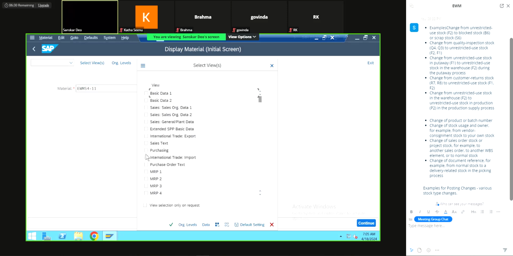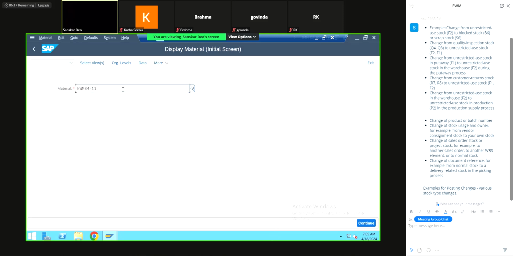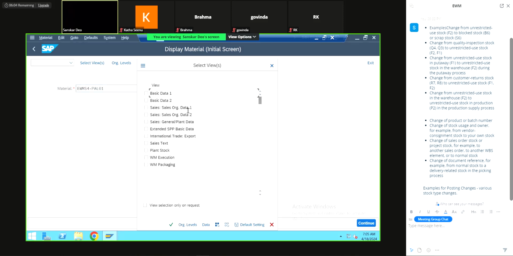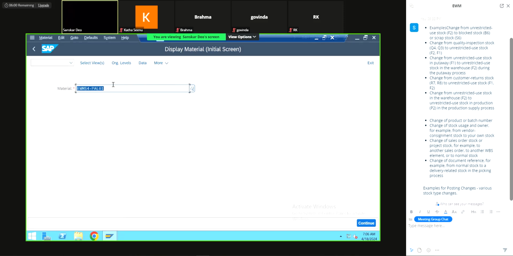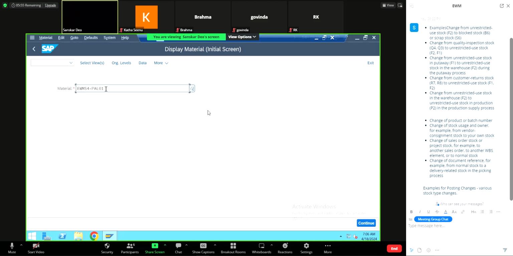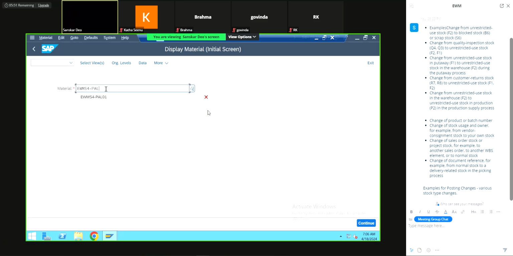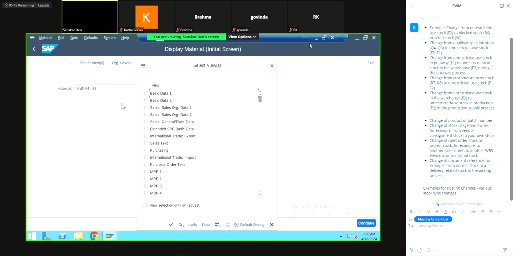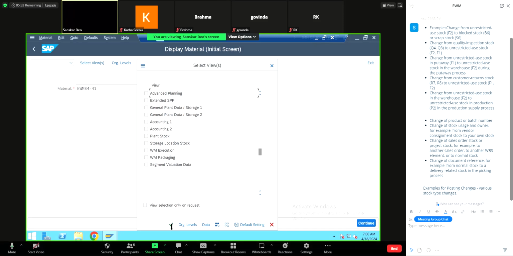First, moving a large product. No, nothing is here. Let me check a few more products, otherwise I will come up with something different. This one. Oh, that is the packaging. Okay, 41. EWMS or only? Okay. No, nothing. Because there should be a quality view. That's why I'm looking. If there is no view, then you cannot set up these things.